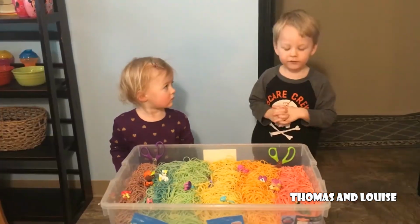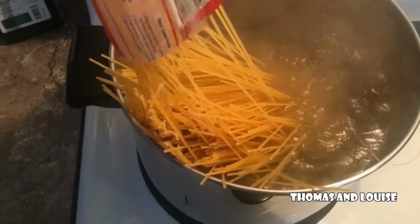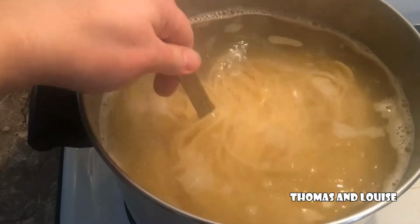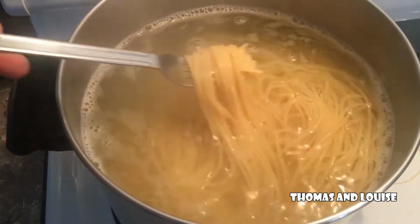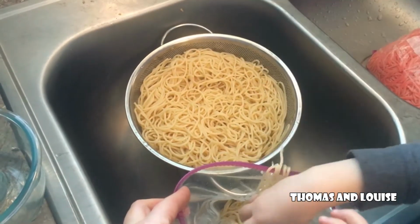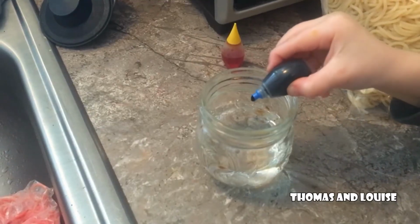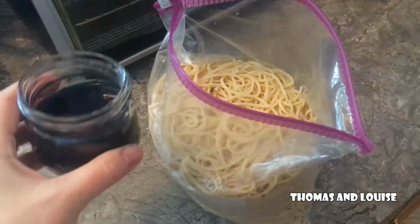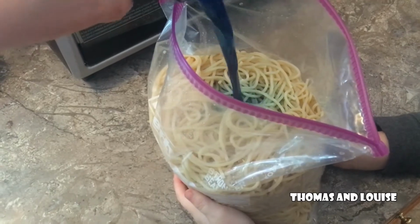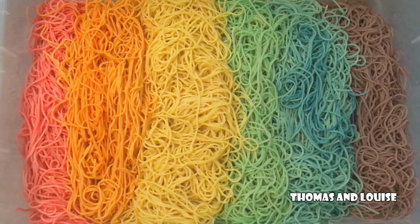Yeah! Awesome. First, this is how we made it. You get a big pot of full water. Next, you boil the water. Make sure to stir it. Next, you have to drain the water in the sink. Make sure to rinse the noodles with cold water. And then you can add the dye to the noodles. That's how you make some rainbow noodles.